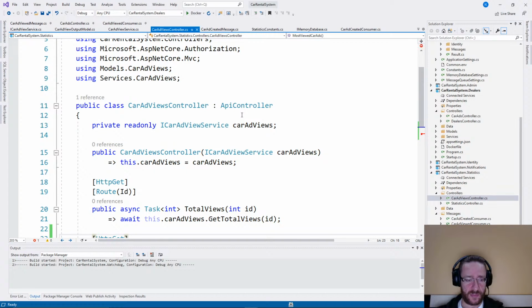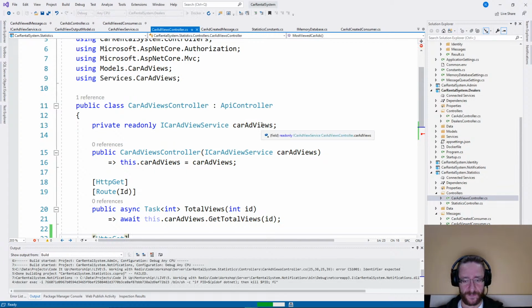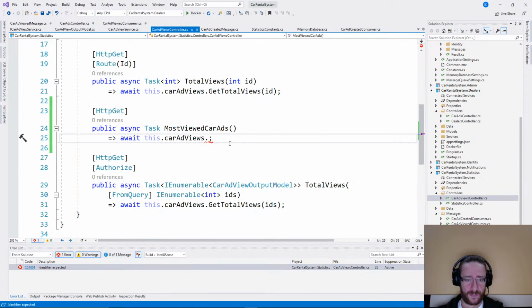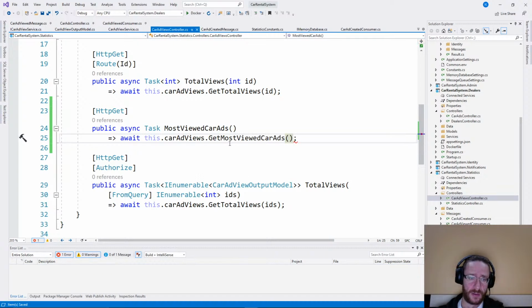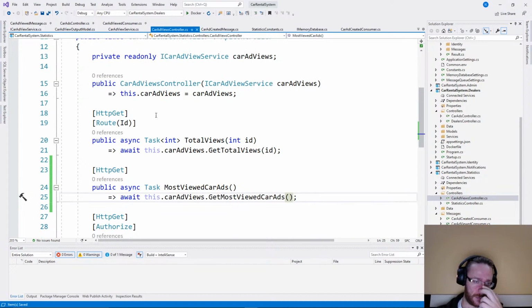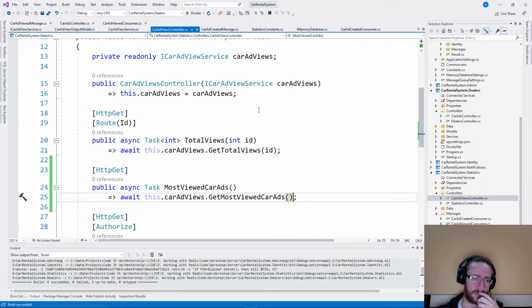Let me build the app to see whether it's okay. Good. It was built successfully.